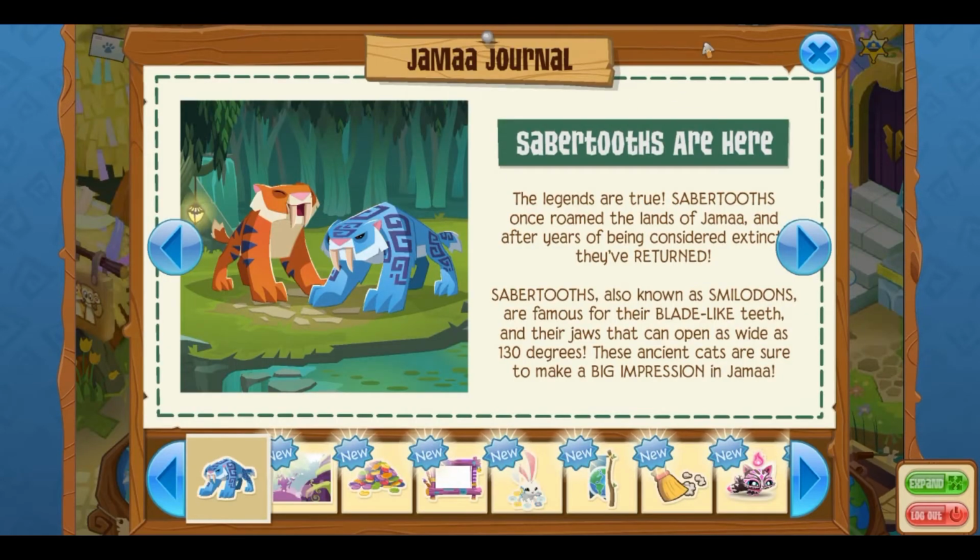Okay, so this was not an April Fool's prank. This was not a rumor. The Sabertooths are here. The legends are true. Sabertooths once roamed the lands of Jamaa, and after years of being considered extinct, they've returned. Sabertooths, also known as Smilodons, are famous for their blade-like teeth, and their jaws can open as wide as 130 degrees. These ancient cats are sure to make a big impression in Jamaa.